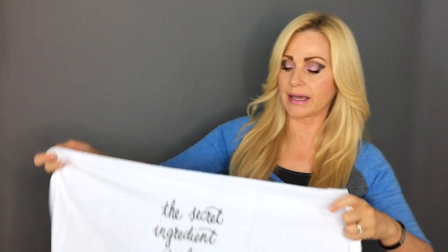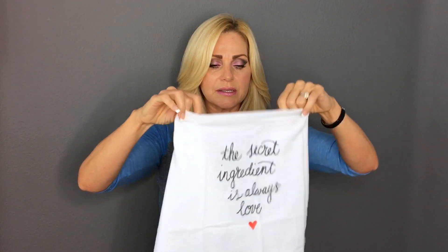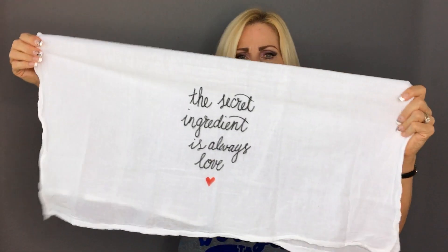This is for someone who's moving into their new home, and I thought this would be so cute. On one towel I wrote 'the secret ingredient is always love.' I thought that was so cute, and I love these 100% cotton tea towels — they clean everything perfectly and just come in handy for everything. They're square rather than rectangle like most hand towels, but you throw it in the drawer and it's just so cute.